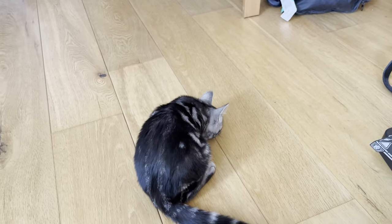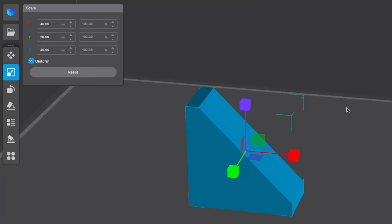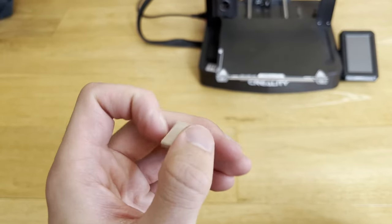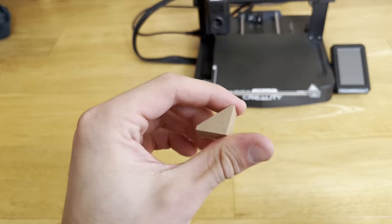One miscalculation I did is that these test pieces are a bit too big. They each take about 30 minutes to print, plus some extra time for heating up, so I'll just make this piece a bit smaller. Ta-da! It only takes 10 minutes to print now! I'll print one more piece at 220 degrees Celsius for good measure.